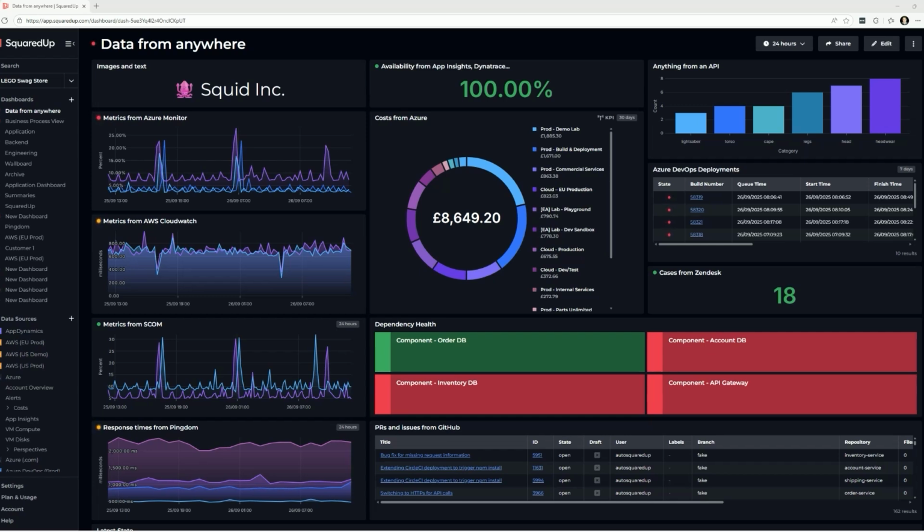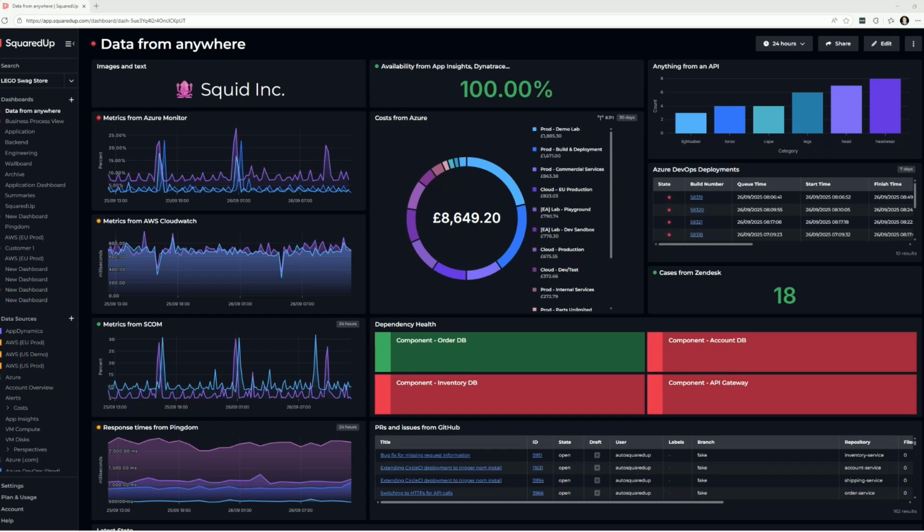Teams want the flexibility to choose the best of breed solutions, but they also want to be able to surface data in a standard, consistent and meaningful way that everyone could understand. And that's where the real value from SquaredUp Cloud comes in. With a cloud platform, you can create a workspace to group together a logical set of dashboards, for example, for a team, an application, etc.